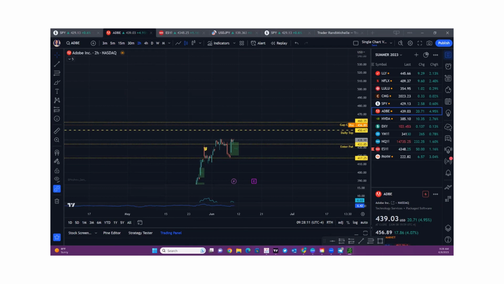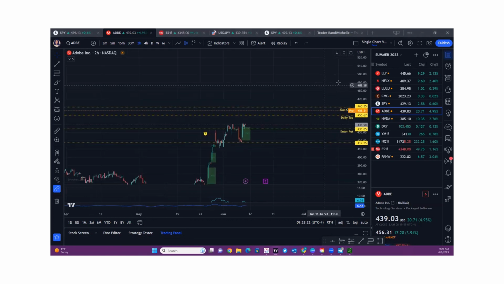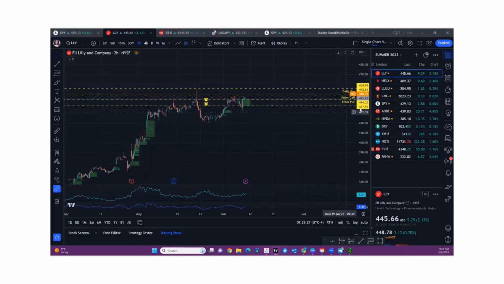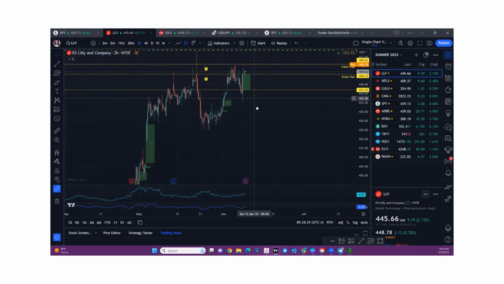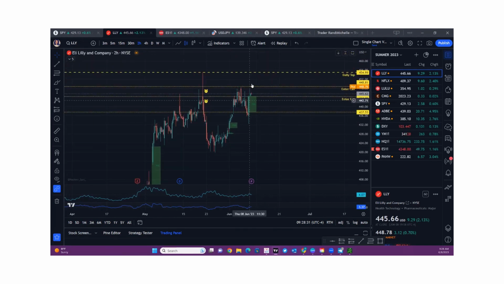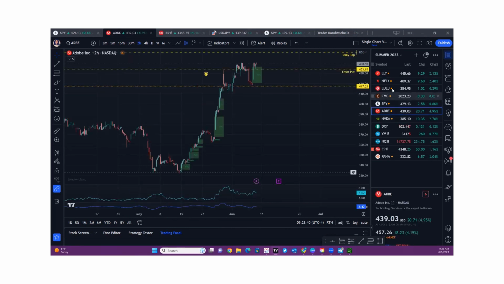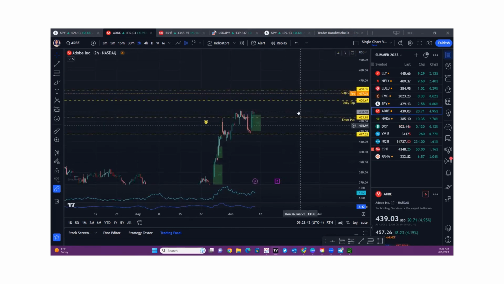How y'all feeling otherwise? What else y'all looking at this morning? Anything? And Lily can move too. So I should have got the gap fill down on Lily, and then I want to see if it's gonna do this upward thing. So it's between Lily and Nvidia for me. I mean Lily and Adobe for me this morning, y'all.